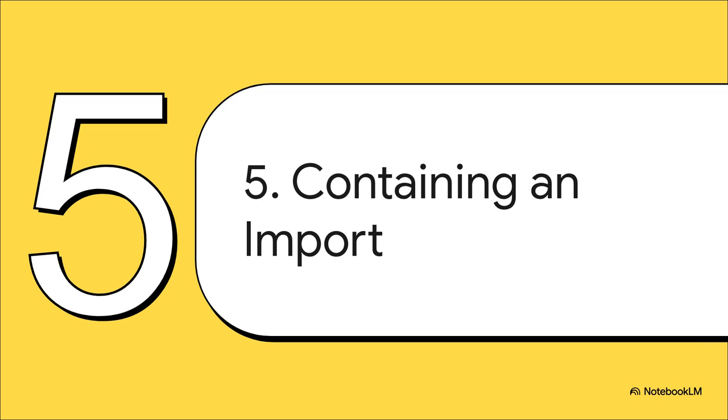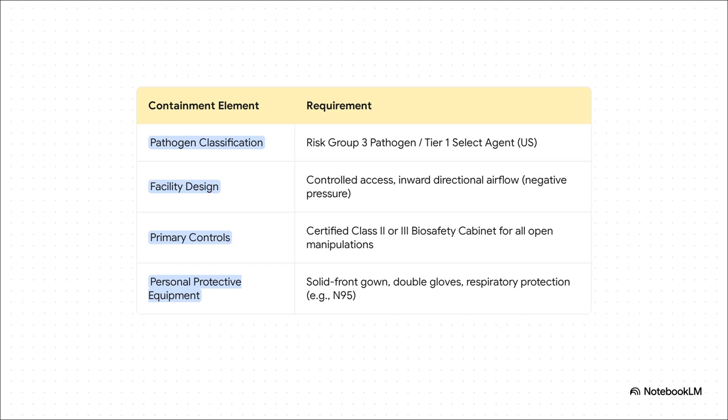All right, so that's the clinic. Let's switch gears and move from the bedside to the lab. What does it take from a public health and biosafety standpoint to contain a pathogen this serious? And this table just says it all, doesn't it? This is serious business. Eastern equine encephalitis virus is a risk group 3 pathogen. In the United States, it's even a tier 1 select agent. What that means is any work with the live virus has to be done under strict biosafety level 3 conditions. That includes any attempts to grow it in the lab, which is usually done on cell lines like Vero cells, where it causes really rapid, obvious damage. And it all has to be handled inside a certified biosafety cabinet, no exceptions.